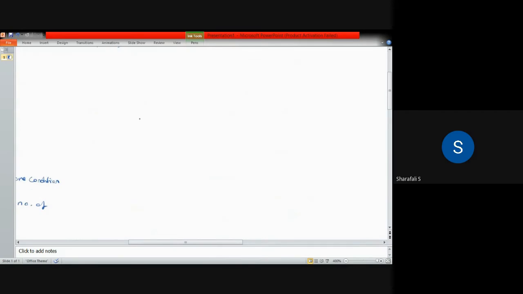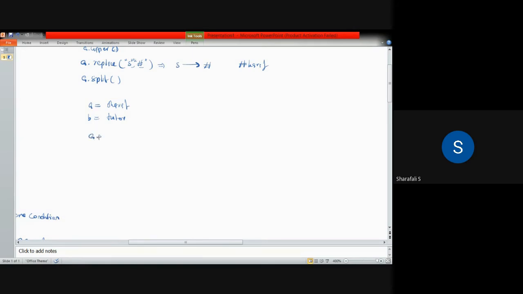Okay, and also if you want to join two strings, let's consider a equal to, for example, sharaf, and then b equal to tutor. If you want to join these two, then you can concatenate a plus b.